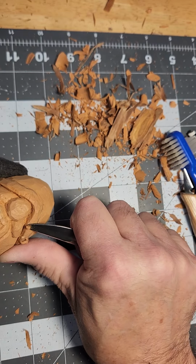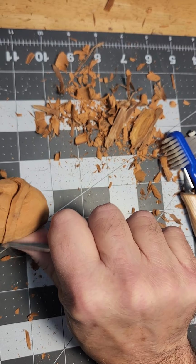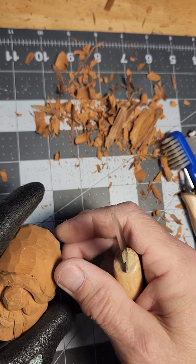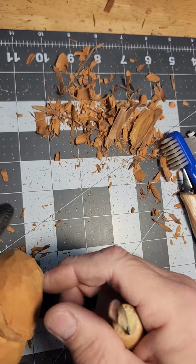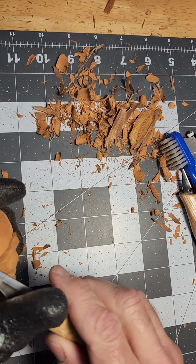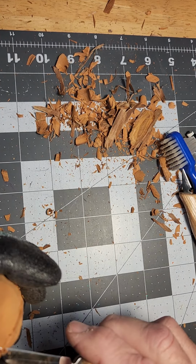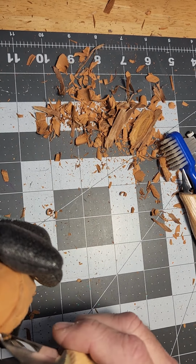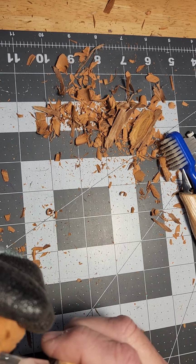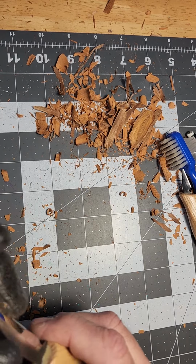If you get a good sharp knife, you should always have a good sharp knife. If you feel your knife is not cutting, dragging a little bit, or leaving any little white lines when you cut across the grain like that, you need to go to the strop and sharpen it right then. Most accidents happen, I think, because of a dull knife. I think people try pushing it so hard because it's not cutting well, and they push it so hard that it slips, and then that's when you get stabbed or sliced.